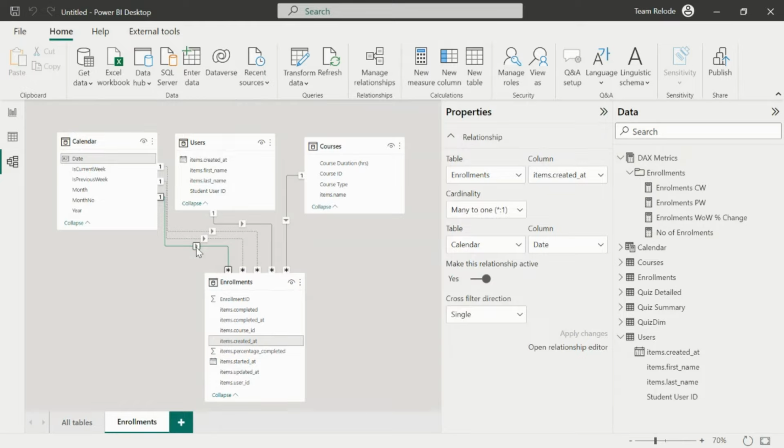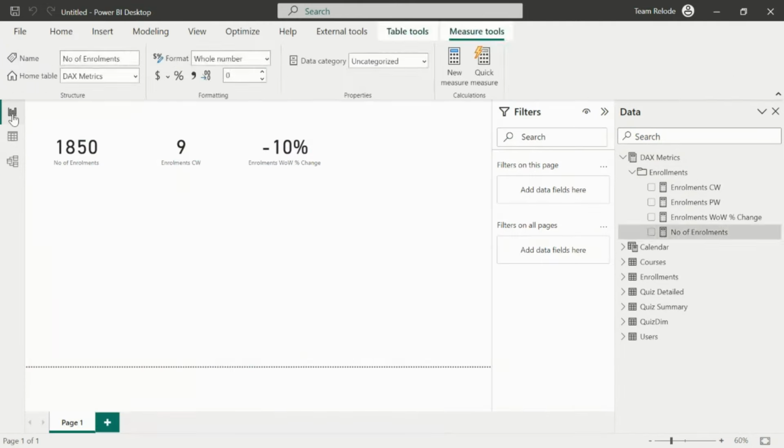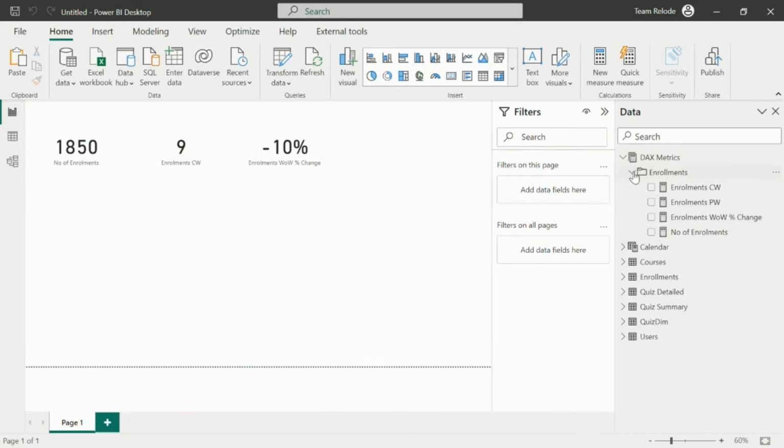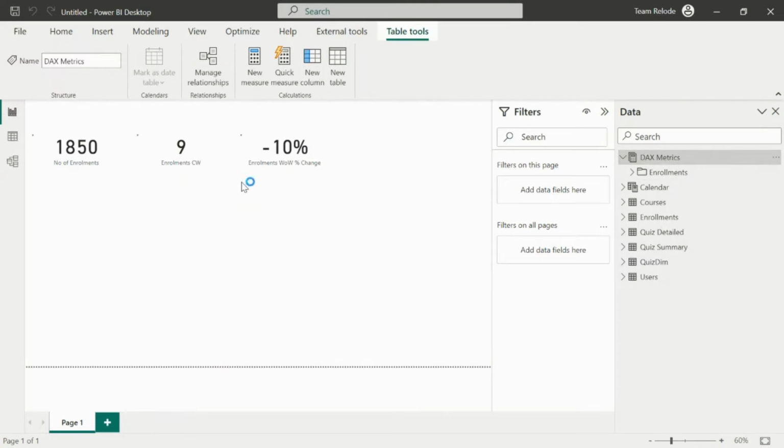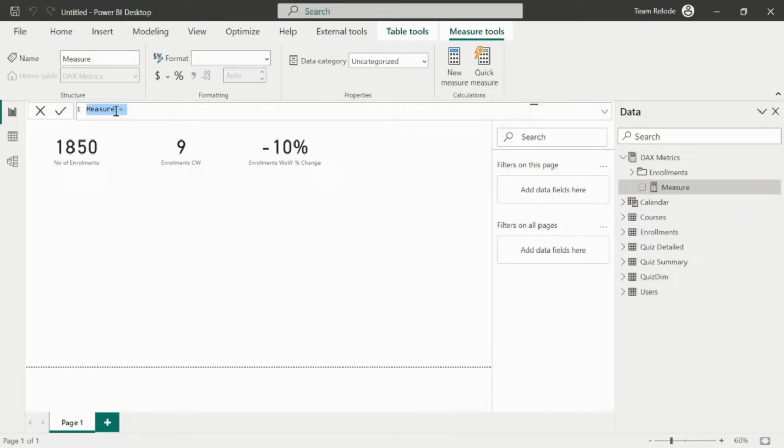But if I want to do a counting that is not based on the enrollment date, but rather on the completion date, I'm going to have to do it a little bit differently. So I'm going to do a new measure, and we are calling it number of completion.